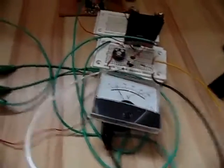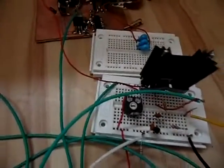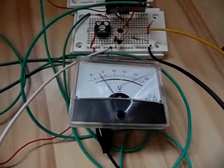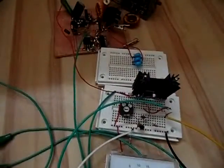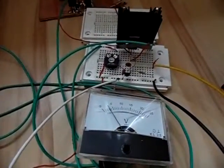Hi there, this is another project from me - a couple-of-watts medium wave transmitter where the power can be regulated. I think it goes up to five watts or so. It's mainly a couple of units, and also what I want to show you is basically about antennas. Here is the main transmitter unit.